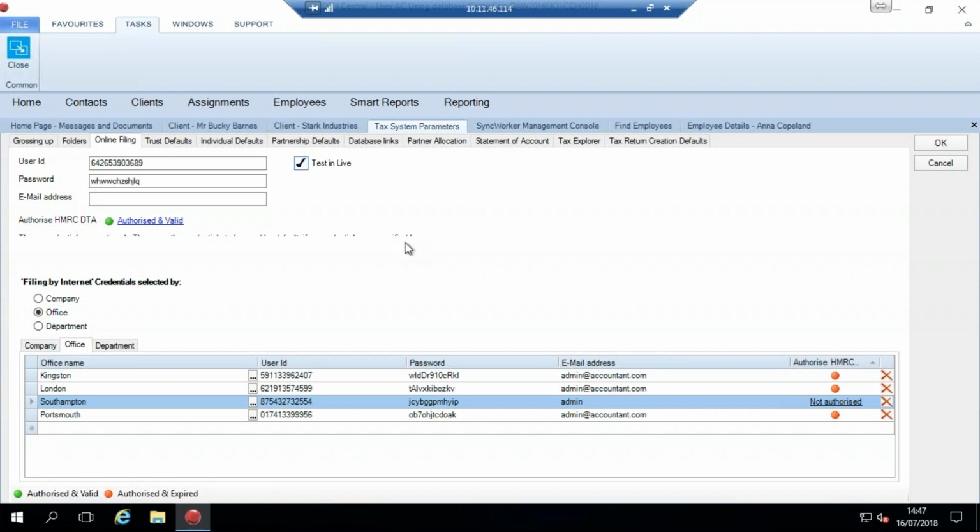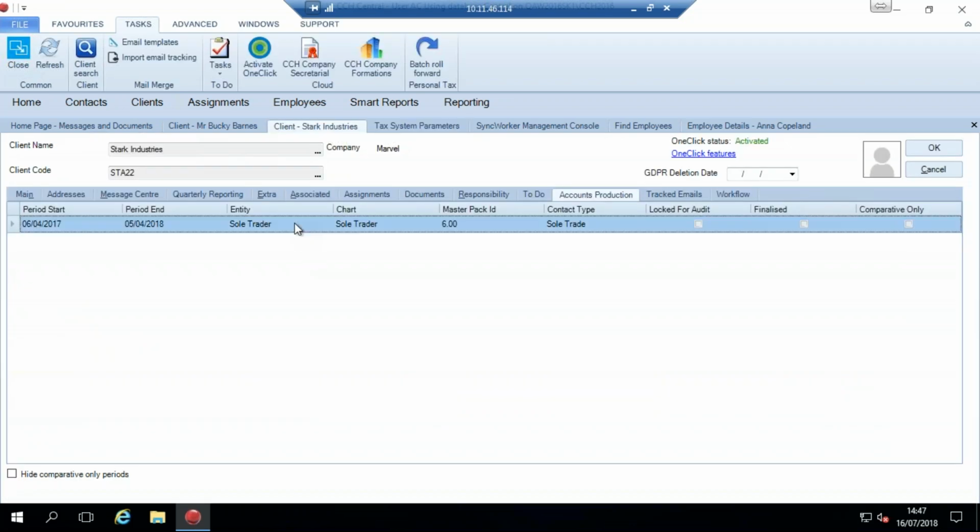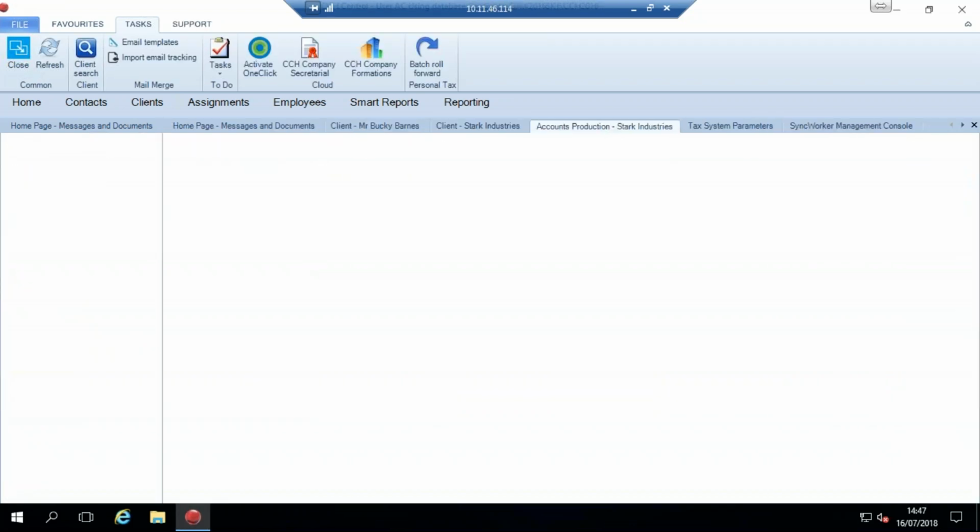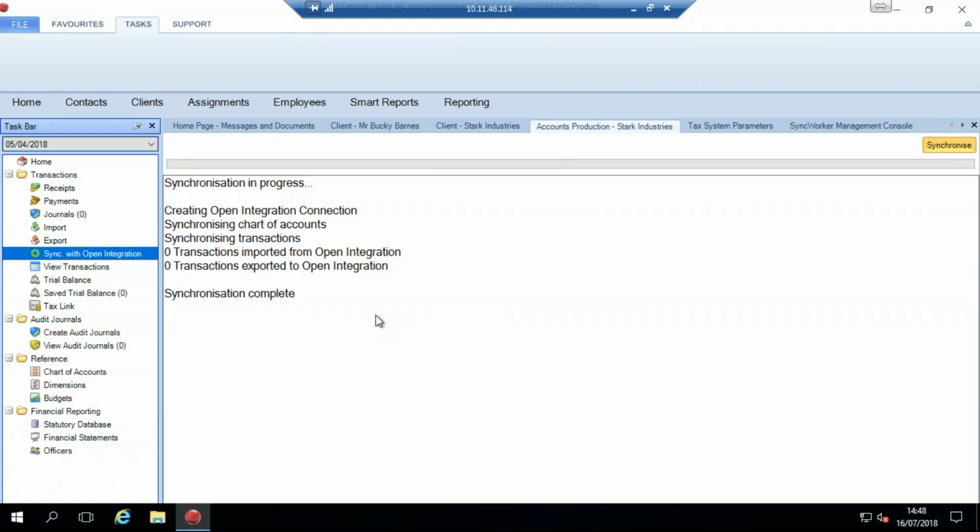Next question is for Jeff. Jeff, this question was specifically relating to Xero, but I assume it relates to all the bookkeeping solutions that Open Integration connects to, unless each one is slightly different. The specific question was, can you map multiple Xero codes into one CCH nominal code? The question relates to this process here. We had brought the data into Open Integration, and then we want to bring the data down into accounts production. In the demo earlier, we saw the mapping screen that popped up, asking us to map two Xero nominal codes to the relevant AP codes.